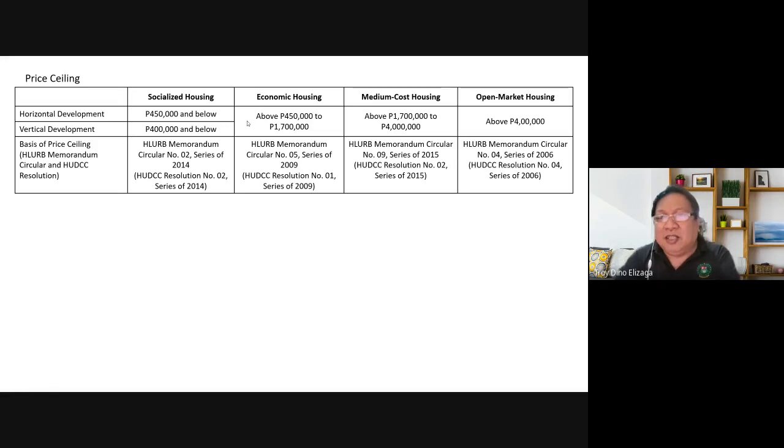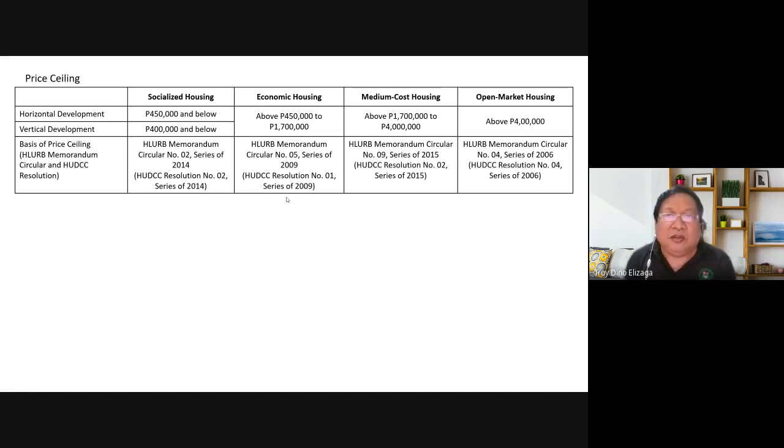On the other hand, there's medium cost housing and open market housing, which includes condominiums. So not only subdivision. So it's a subdivision and condominium law that regulates it. It is called PD 957, Presidential Decree 957. So the price ceilings that you see here are just a basis for price ceiling. They're not really the law that regulates them. It's not important for us. In hindsight, I should have placed here the laws that regulate the two. So I'll do that before I share the slides with you.